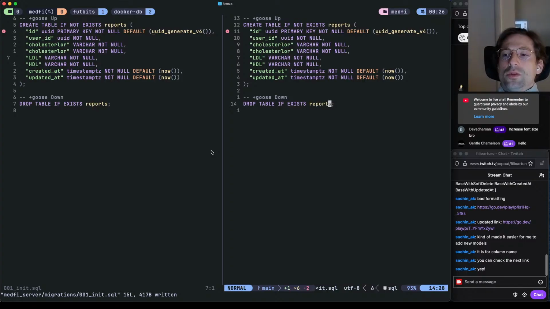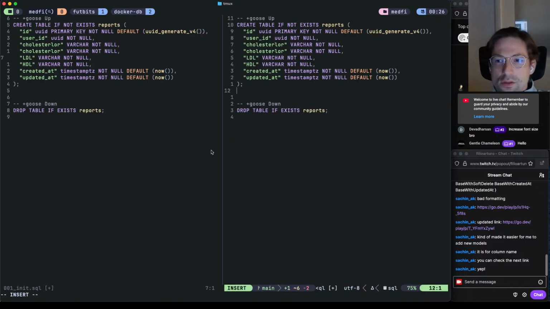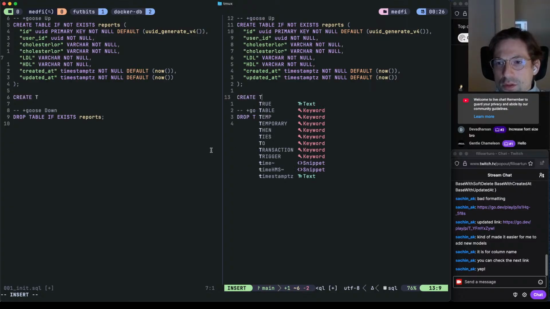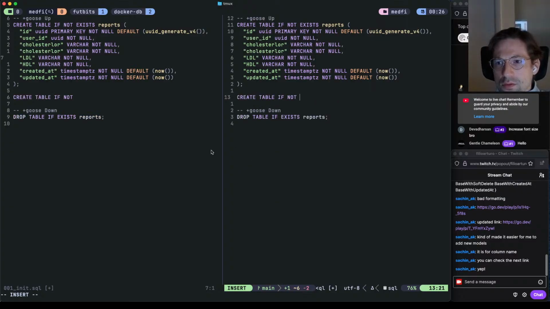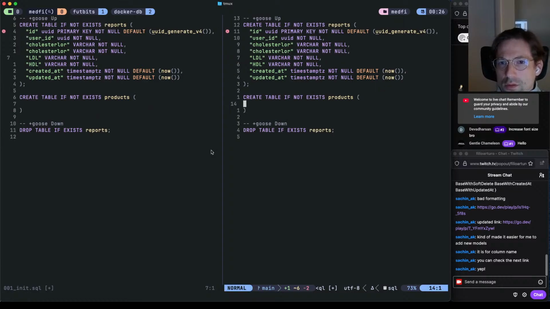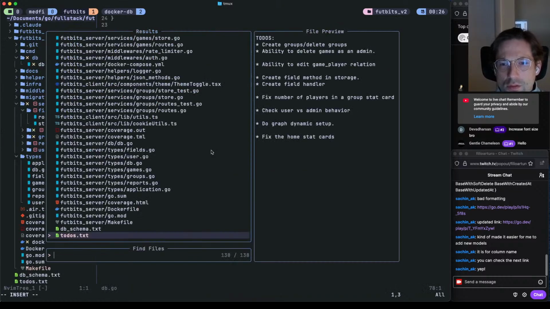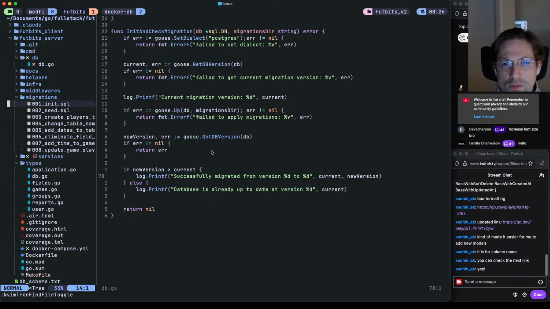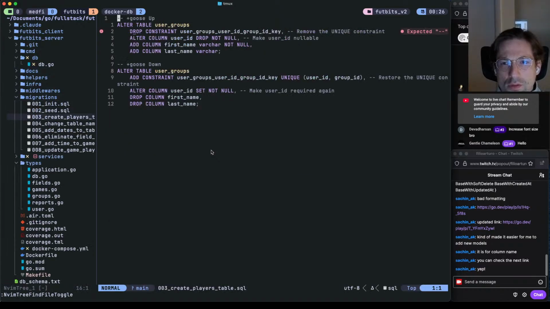I also want to create a products table. So create table. Where's the migrations?